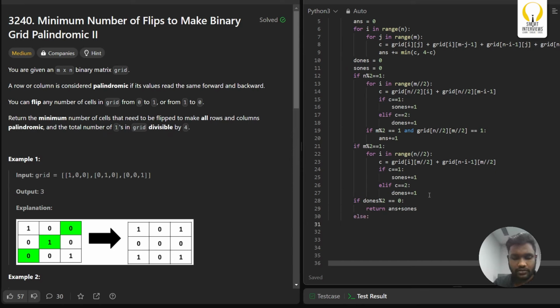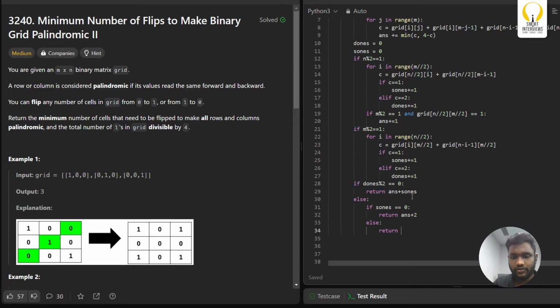Else it is odd, then we have to check if single ones are equal to 0. If single ones are equal to 0 and we have an odd number of double ones, we can add the value of 2 to the answer, that is we are converting two ones to zeros, so two flips.